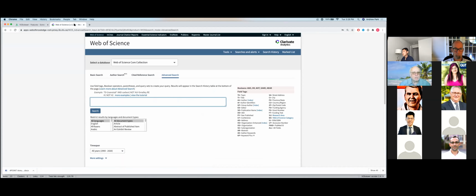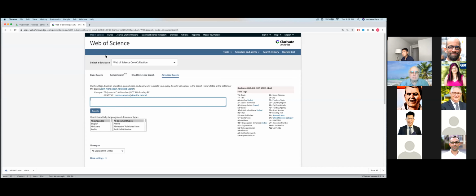So you should have access to this through your university. If you don't have Web of Science, you can do the same thing through Scopus. I find that Scopus has a lot of false positives in there. And by false positives, I mean there's a lot of non-academic articles that get labeled as academic articles. So they tend to muddy the final results a little bit. You get a lot more data, but I think Web of Science is quite a bit cleaner and targeted.